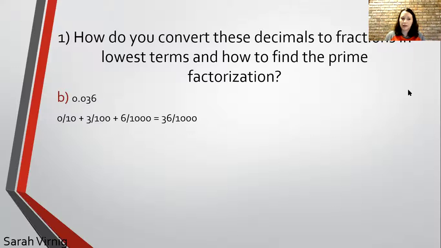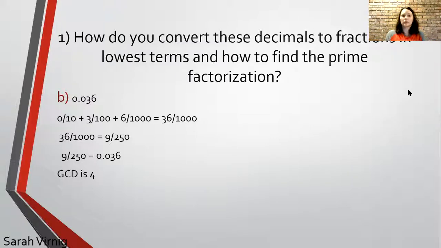Okay, so then we continue. We have 3 in the hundredths and 6 in the thousandths. We add them together, we get 36 over 1,000. Now you look for the greatest common divisor that could divide both of these to get our lowest term, and that would be a 4. So 36 divided by 4 gives us 9, and 1,000 divided by 4 is 250. We want to check it, and again, it checks out. If we do 9 divided by 250 on our calculator, we get 0.036. Our greatest common divisor is 4.